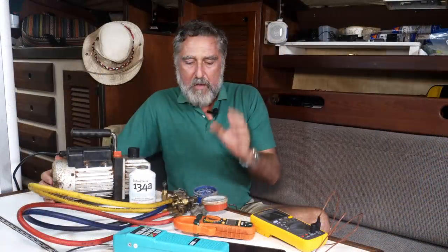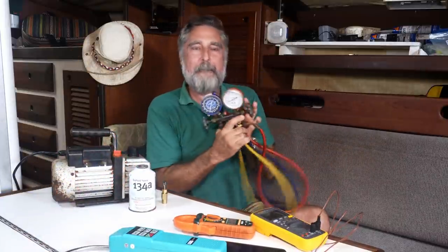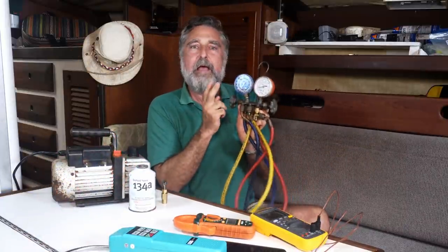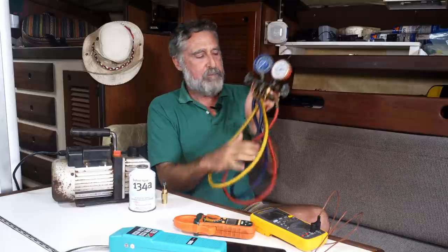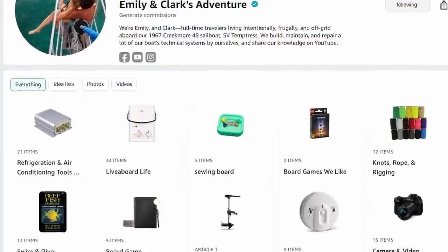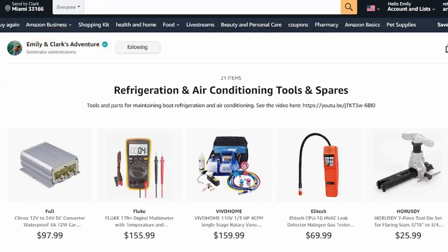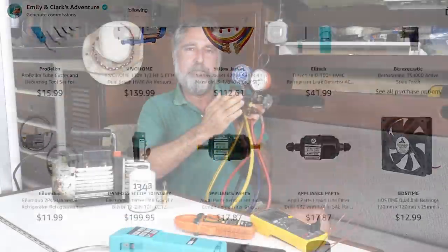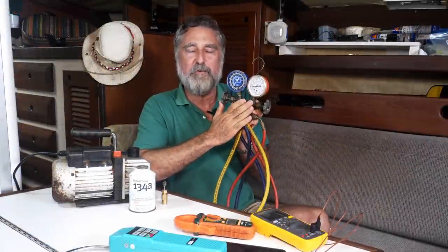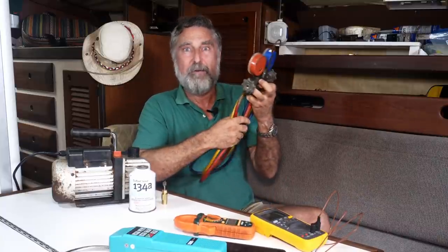So here's what you need to charge your refrigeration system. You're going to need a gauge set. This is like the heart of anything refrigeration. They're not terribly expensive nowadays. Buy one with two gauges, buy one that looks vaguely like this, but you'll know what I mean when you go shopping. All of this stuff is going to be in an Amazon list down below, if you want your own. I recommend you get a good gauge set, not the minimum requirement, because you can use this for your refrigeration as well as your air conditioner. And it's just a great tool to have. It's reasonably priced.